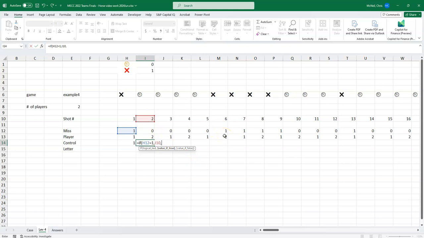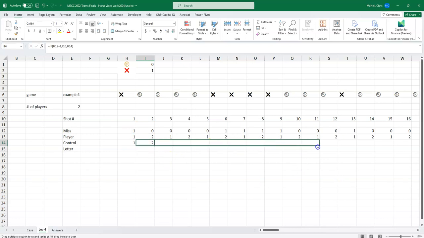Okay, otherwise control doesn't change, it stays with the prior. All right, let's drag this out and just see if it looks like it's working okay. So, all right, so player 2. No, not a mistake there.